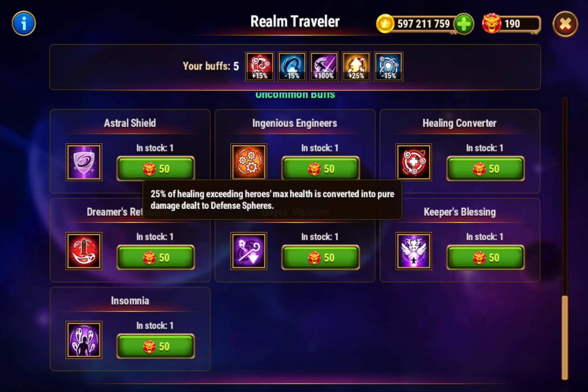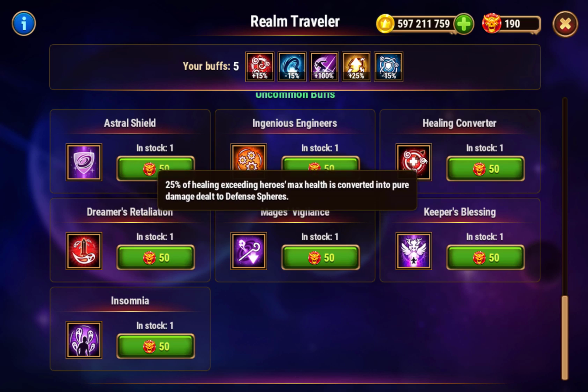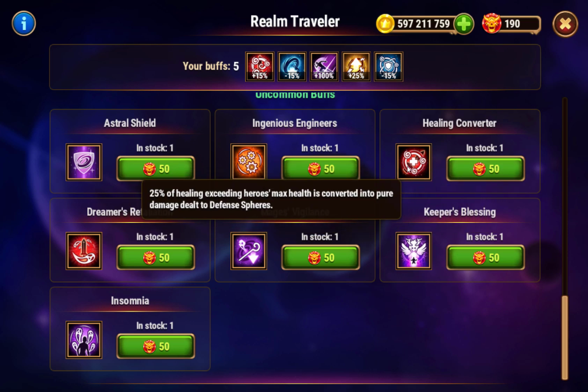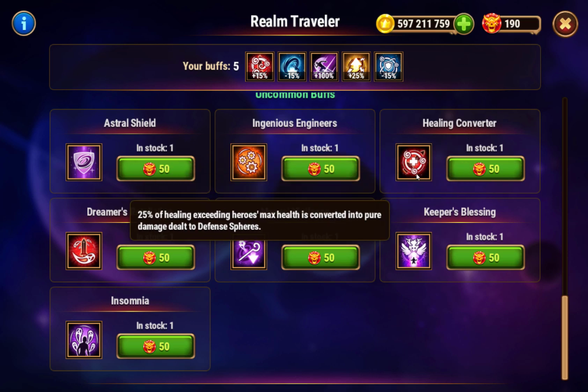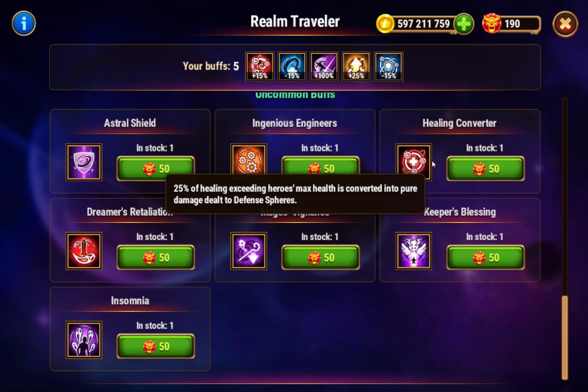This is a big deal because Albus is the main pet you're going to use for the boss. Yes, I always use Albus. And it will allow you to increase the amount of pure damage. Anytime Albus attacks the boss, even if you're doing the pure damage to the defense spheres, all the bonus pure damage that Albus does will again go up to the boss. So it's a very good ability.